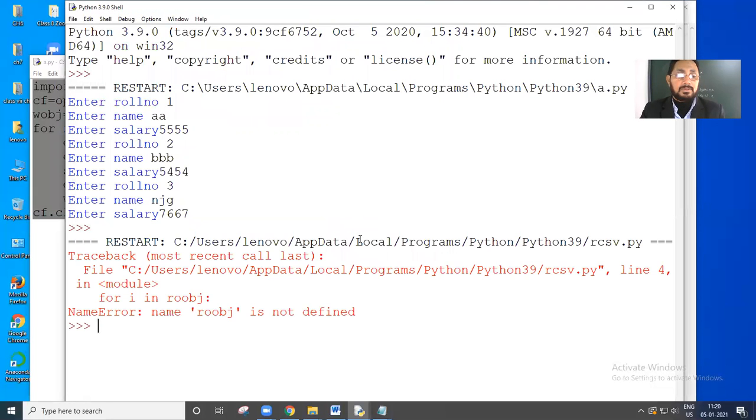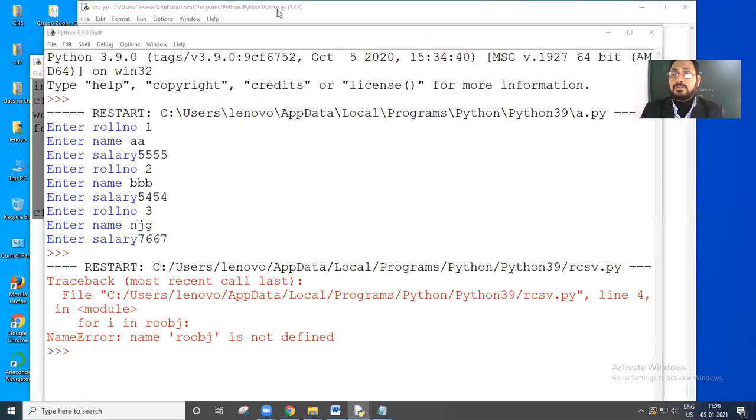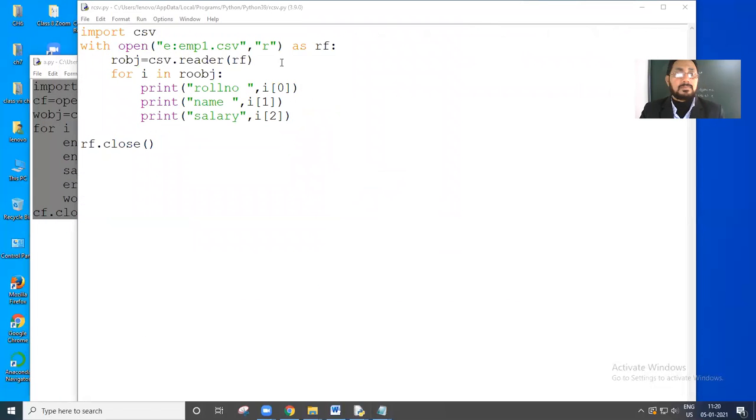Okay. R ऑब्जेक्ट का नाम थोड़ा सा गड़बड़ हो गया, run it. Okay.